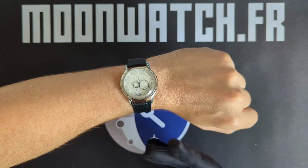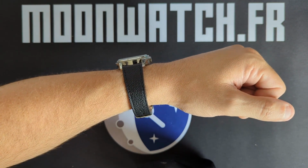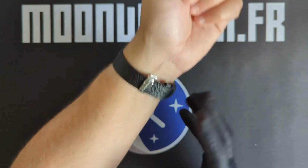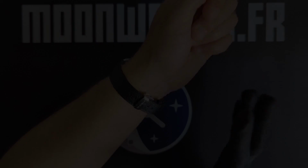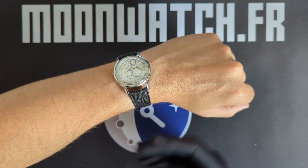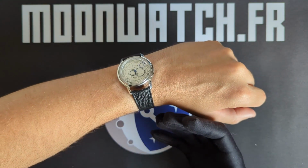On the wrist, obviously, this watch is very distinguished and sits very well. We appreciate its slimness, thanks to its contained dimensions, and the signed deployant clasp that secures the watch matches quite well. It's true that I'm not necessarily a fan of deployant clasps like this, especially on this type of casual chic watch, but here it works. In any case, as one might expect, you can replace this strap since the lug width is standard and measures 20 mm. Additionally, Beaubleu also offers a Milanese mesh strap that enhances the elegance of this French watch.